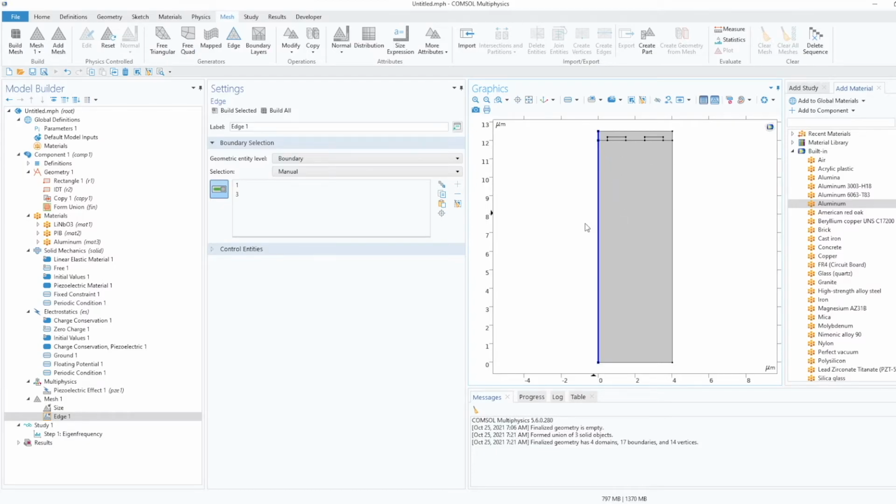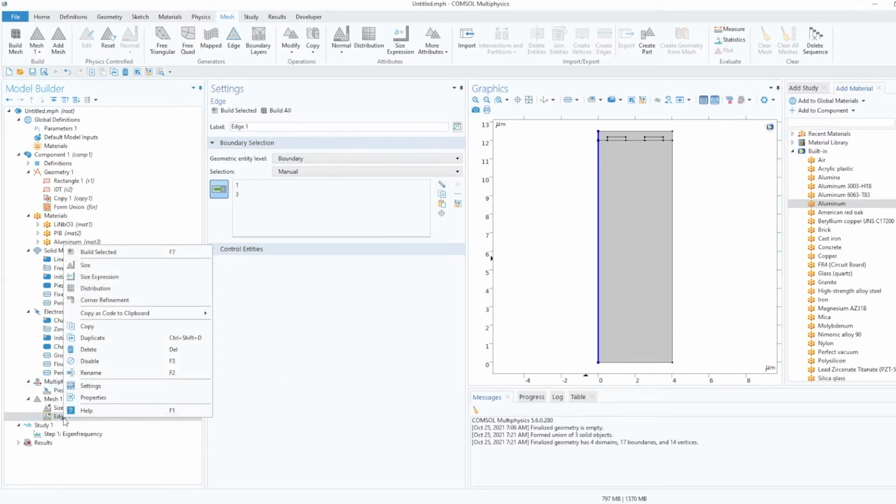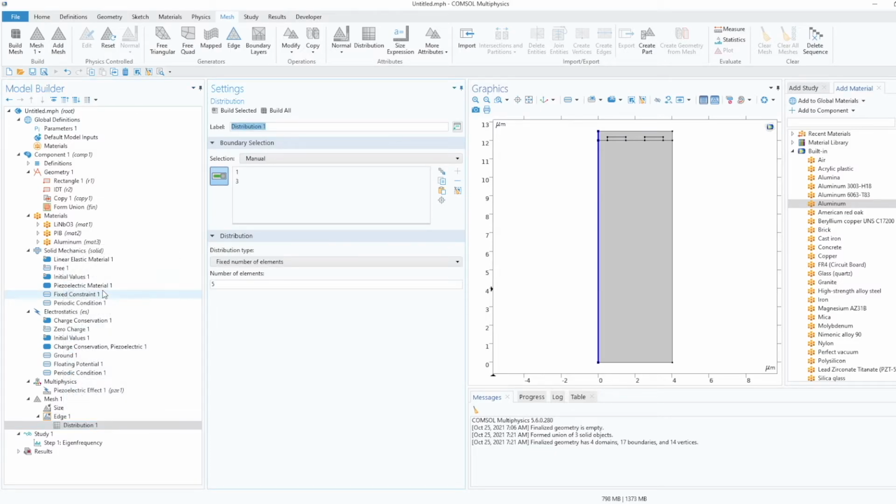For that, right click on edge, click on distribution, and select boundary 3, because this is related to the PIB layer.